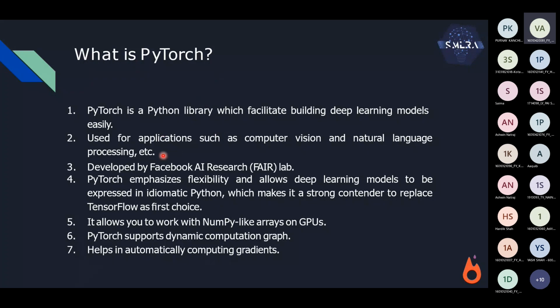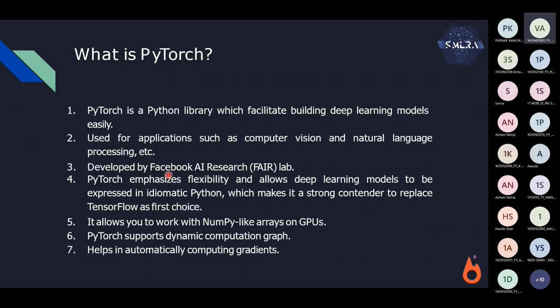Other applications of PyTorch are computer vision and natural language processing. As I said, we have our transformer network and the ChatGPT model. All of this is based on natural language processing. And when we talk about natural language processing, it is turning words into vectors. We turn words into vectors using a word space, and we map every word in that space to a vector. And then we train our machine learning models. In that also PyTorch can be used because PyTorch gives us a very easy framework. Very easily we can implement models using PyTorch.